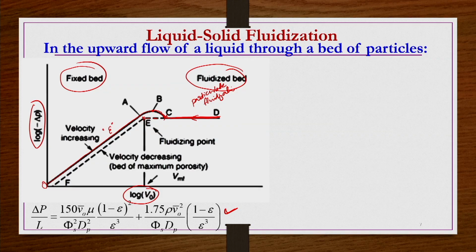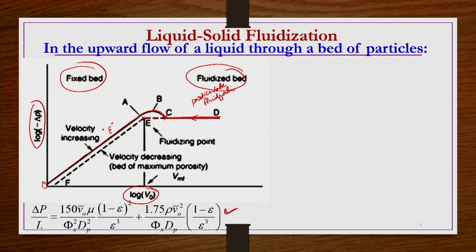So, once this point E has been reached, the particles are almost resting onto each other, not just touching. A bed has formed by particles resting onto each other, and on further decreasing the velocity, the bed is not going to compress again, right. But again, the particles are resting onto each other, so a fixed bed condition has arrived. But the packing is not as compact as the initial compact packing. So, the voidage is more; the bed is slightly expanded and the voidage is more, right.